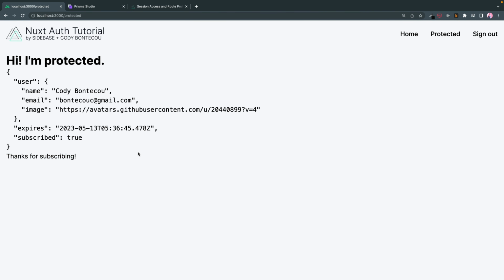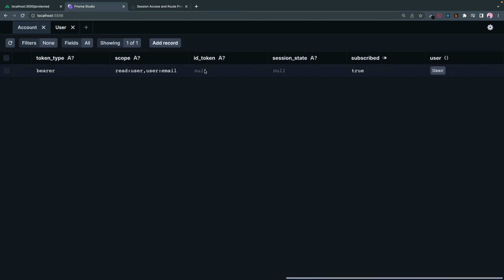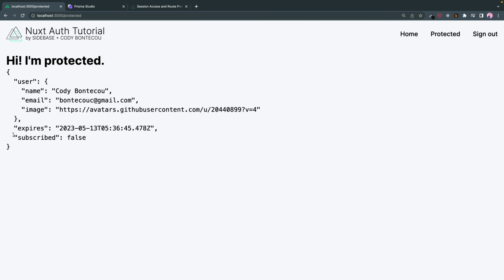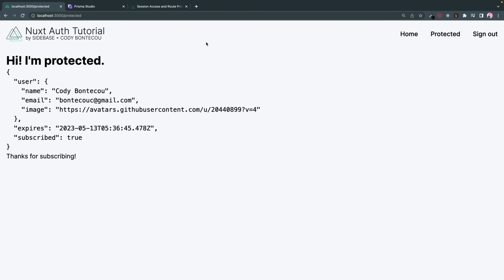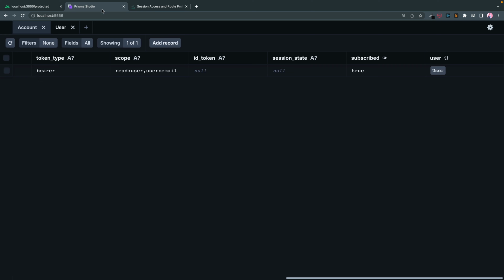that we added a while ago. So let's check here in the database. If we now say subscribed is false and save, let's look right over, and now we see subscribed is false. So again, we'll move that back to true, and there you go. Authentication logic, subscription logic connected to Prisma and a database.